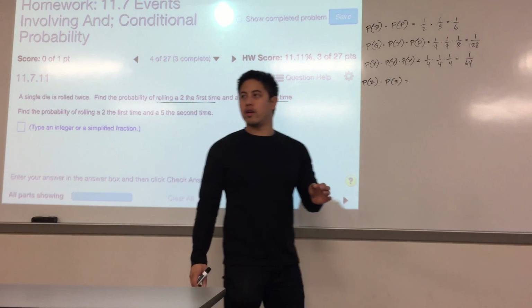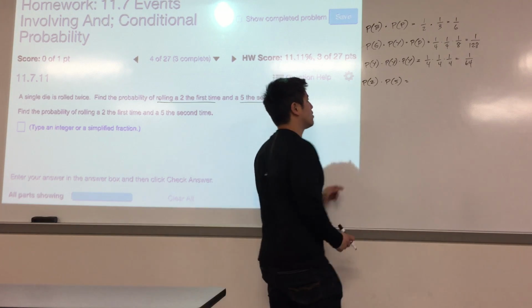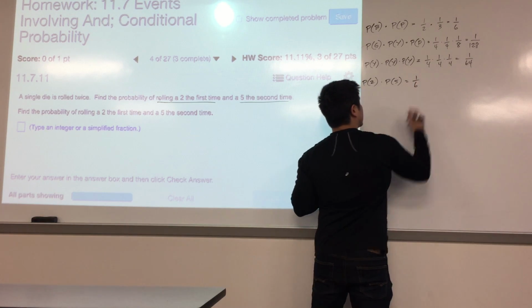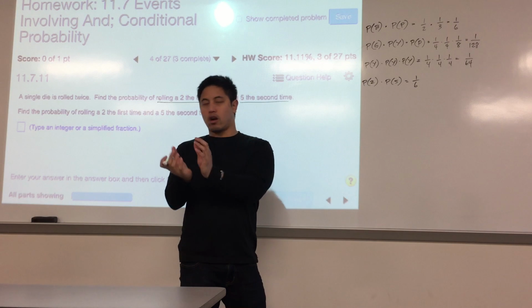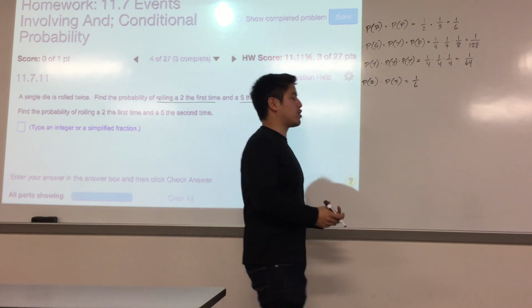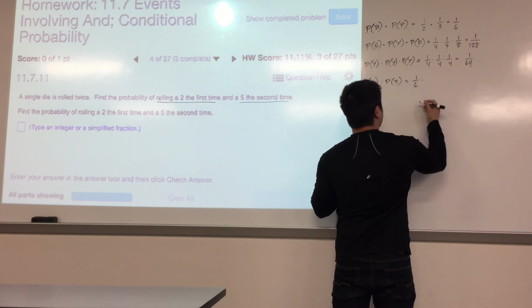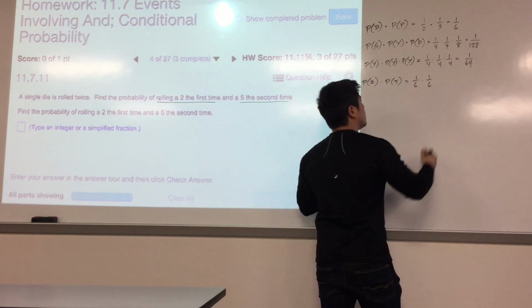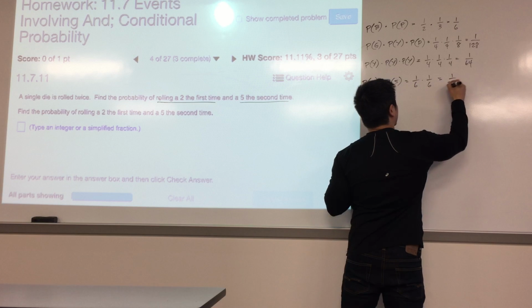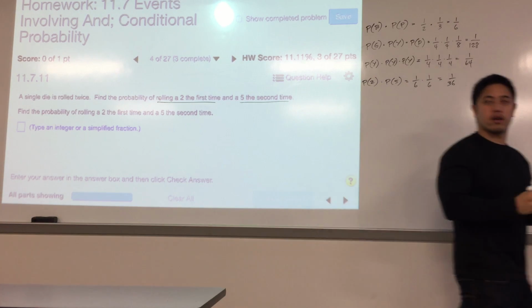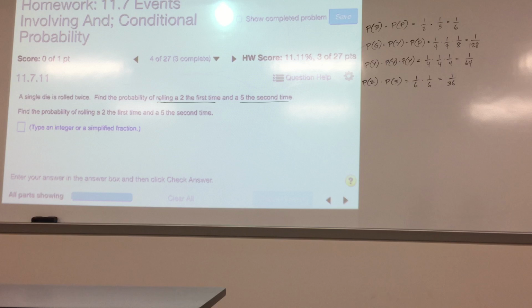What's the probability of rolling a 2? 1/6. It's even on all sides. Each side has a unique number. Then from there, what's the probability of rolling a 5? 1/6 as well. So the answer? No, careful, multiply. Oh, 36. Yeah. Can't add the denominators. Be careful with that. 1 out of 36.